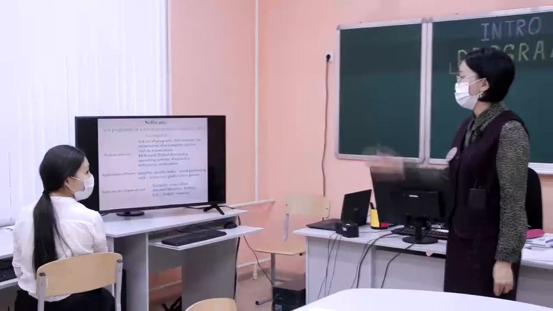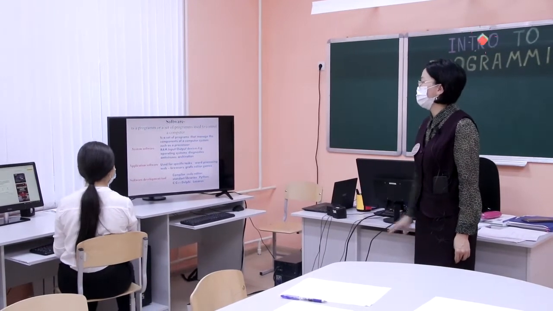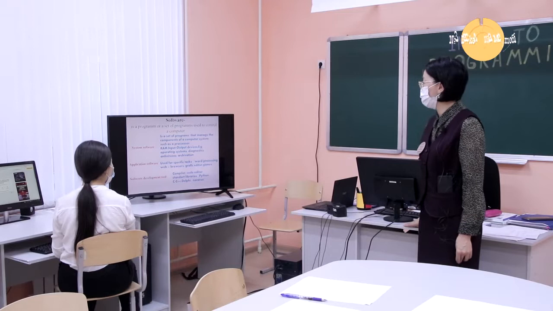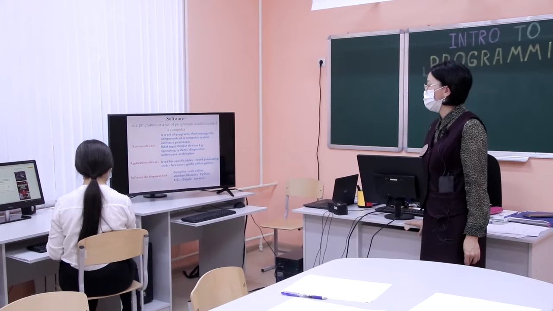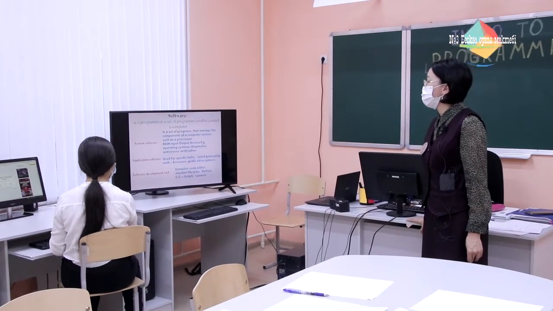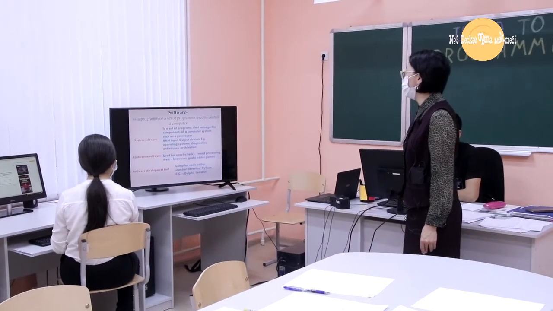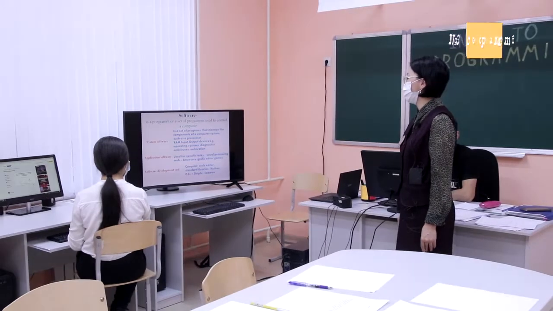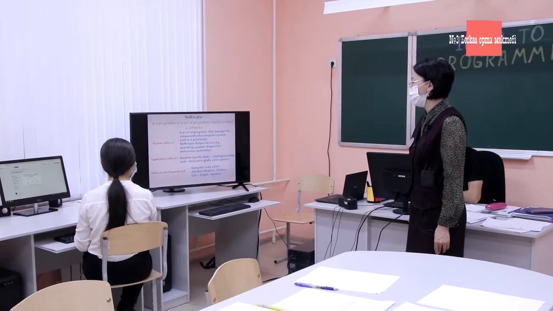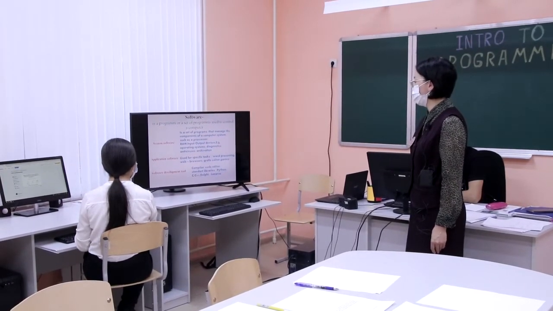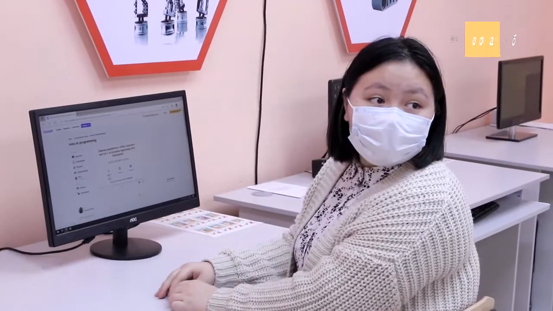Dear students of our lesson, software is a program or a set of programs used to control a computer. First type, system software. System software is a set of programs that manage the components of a computer system, such as a processor. Second type, application software, used for specific tasks: word processing, web browsers, graphic editors, games.